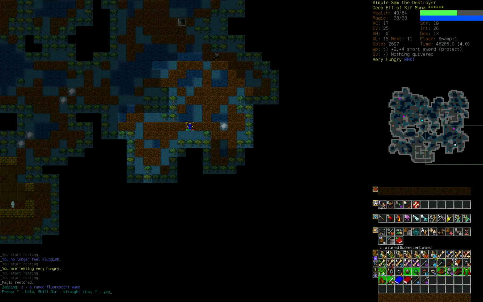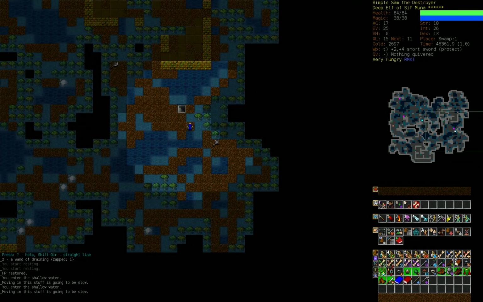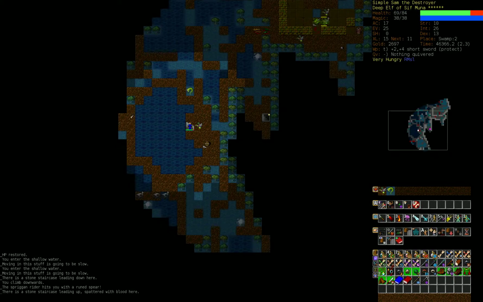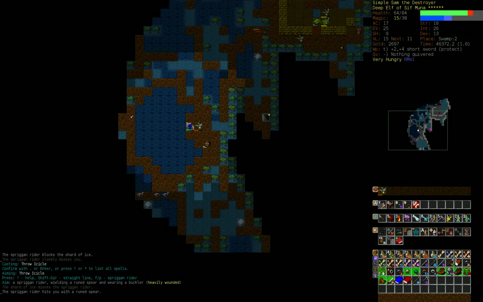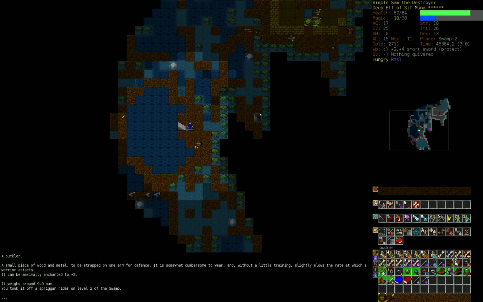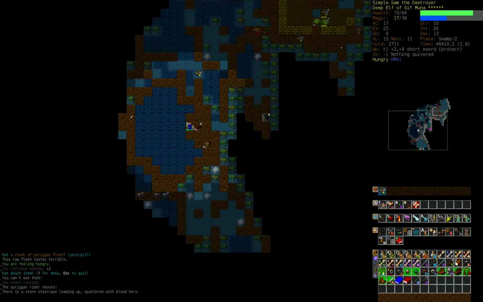Okay. What's this wand? Wand of Draining. Yeah, I didn't want to test that out mid-fight. That seemed like a poor choice. Okay, well that was kind of scary. Running out of mana is rough on a caster. Really want to try and find... If we find a ruined buckler, I'll pick it up and put a few skill points into shields.